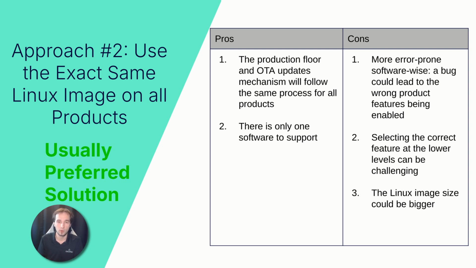And of course, there is only one software to support. The cons are, of course, probably mostly the opposite of approach number 1: it's a bit more error prone, because there's still a possibility that we load hardware specificities from the software side that don't apply to the current variant, because it's made at runtime. And selecting the correct features at the lower levels can be a bit more challenging.